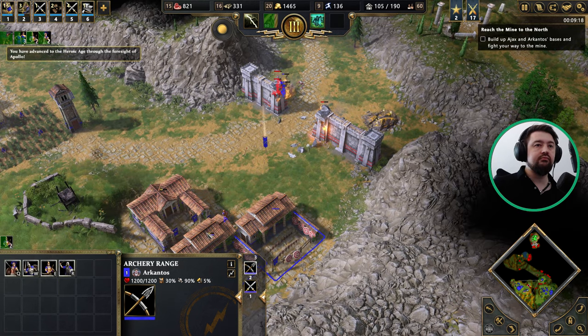I think I'm still running low on wood. It's actually a pretty good upgrade. Might as well build a temple here. That exact purpose.